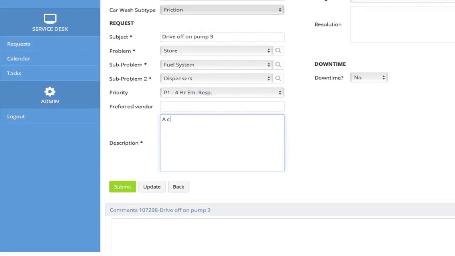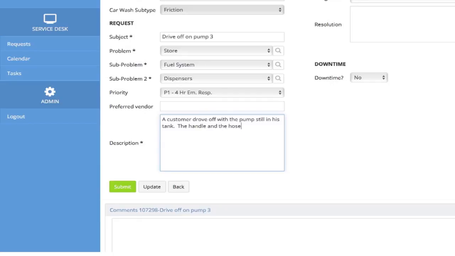The description box is a required field. Type in a description that will be helpful to the dispatchers to describe the issue you are having. Keep in mind that they do not know the configuration of your store as well as you do, so giving them good details about your issue will help them to resolve your issue more accurately and quickly.